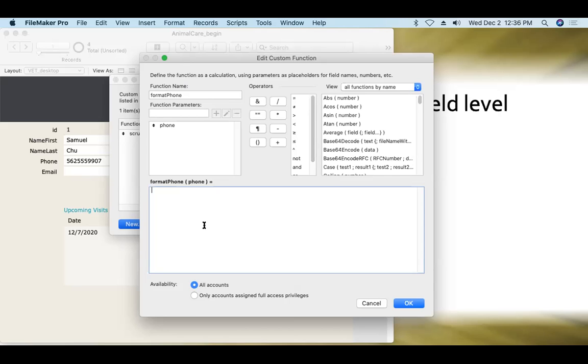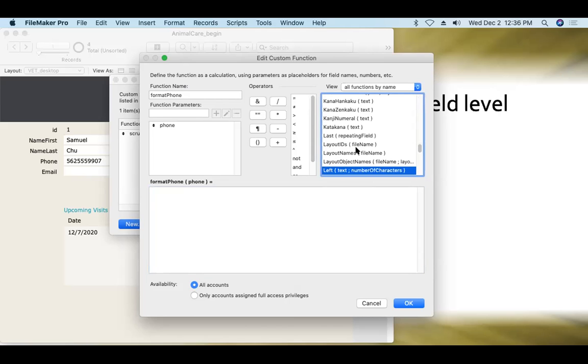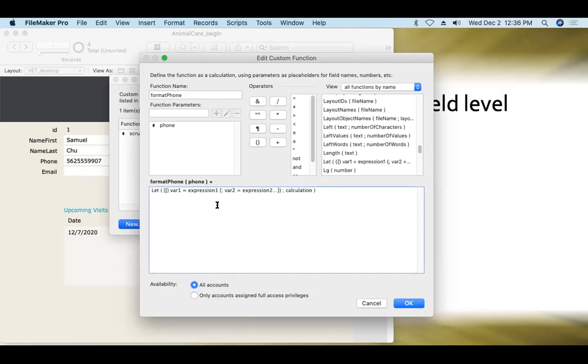And you can literally refer to the variables in the calculation statement, and it makes doing your work so much easier in terms of writing complex calculations. Let me find the let function, and I'll double click on it. It comes in looking a bit frightful, but if you just do a little bit of cleanup work, it can look a lot better.